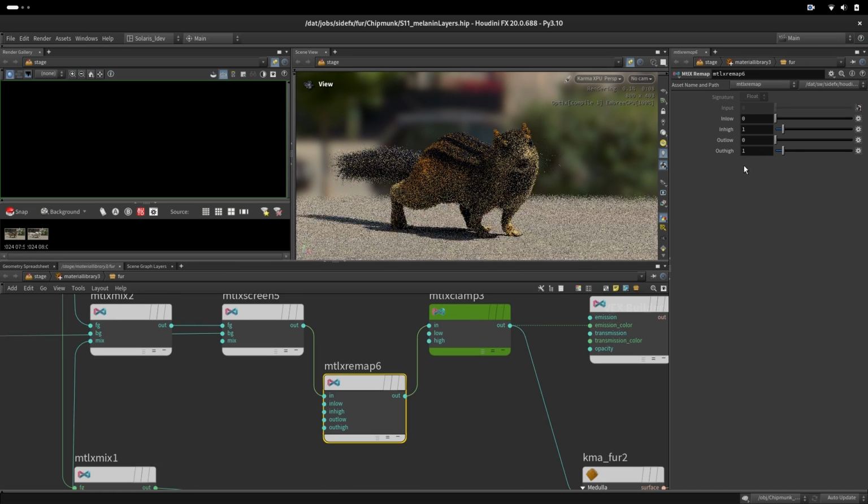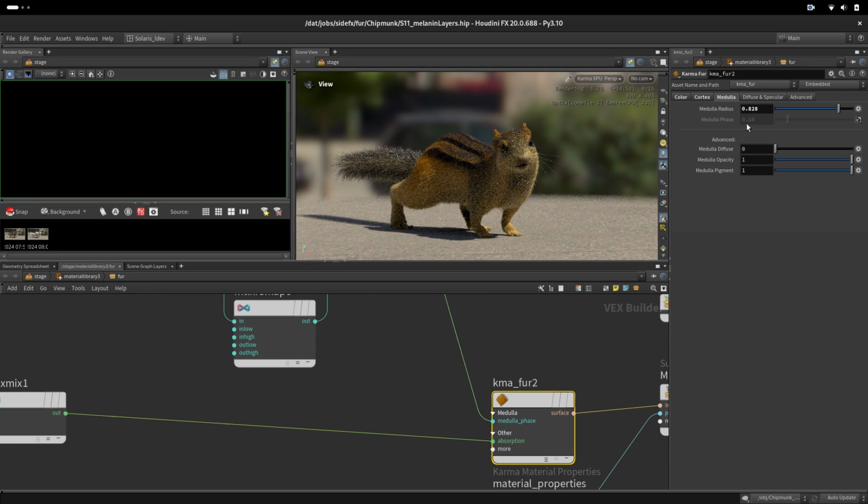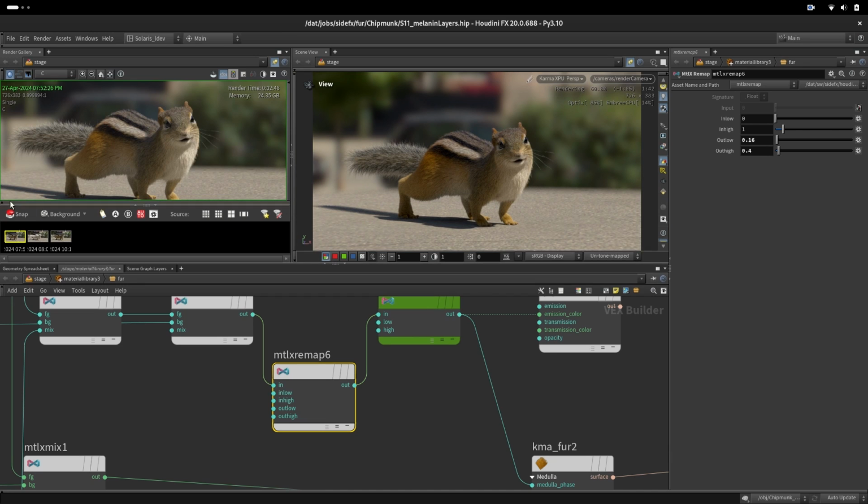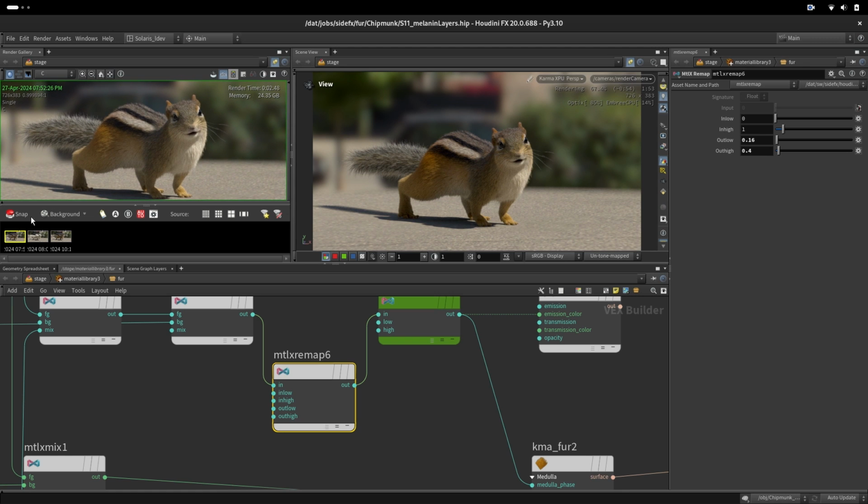So now the whites, the old one was 0.16. So everywhere where the black is, it's a color. We want that to be 116, and everywhere where the whites are, we want that to be 04. Wait a little bit. Let's snap this. So this is what we had before we added changes in whites, and this is now. And also we made the brown a little bit darker.